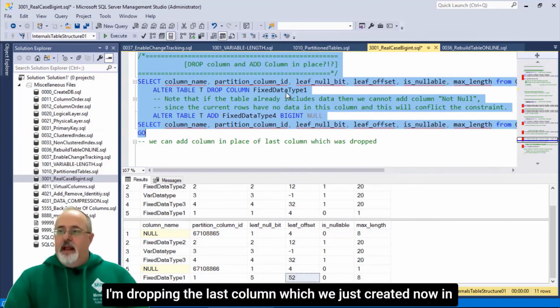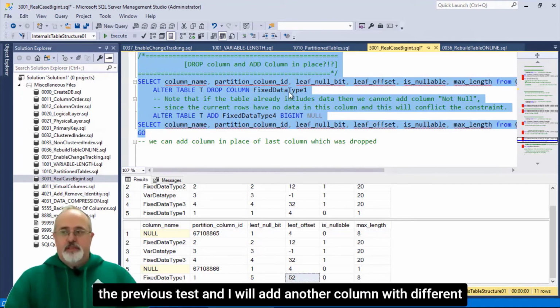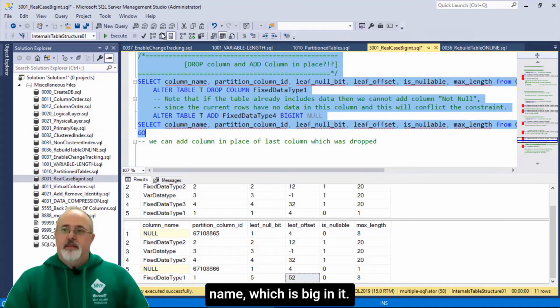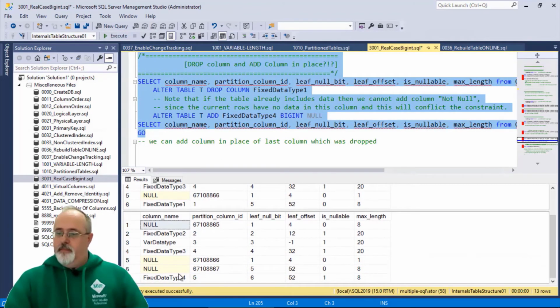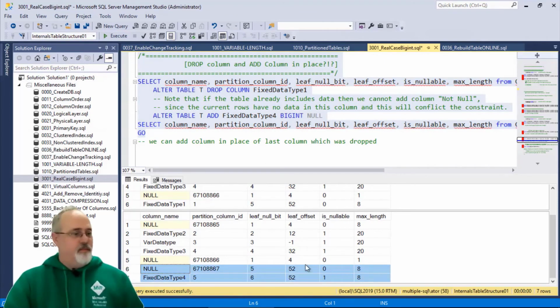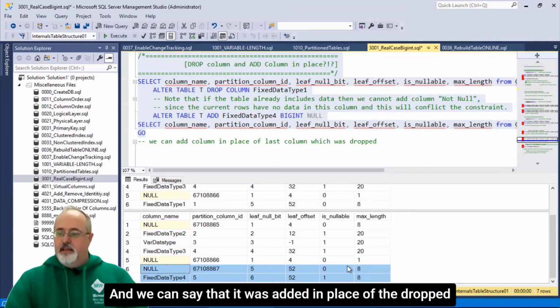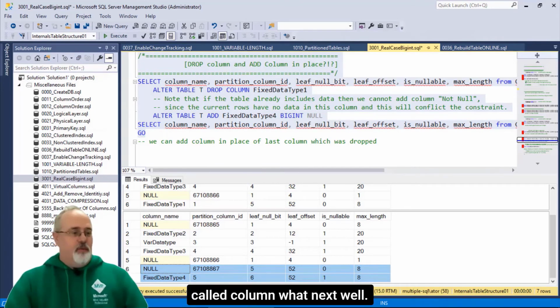I'm dropping the last column, which we just created in the previous test, and I will add another column with a different name, which is big int. And we can see that it was added in place of the dropped column.